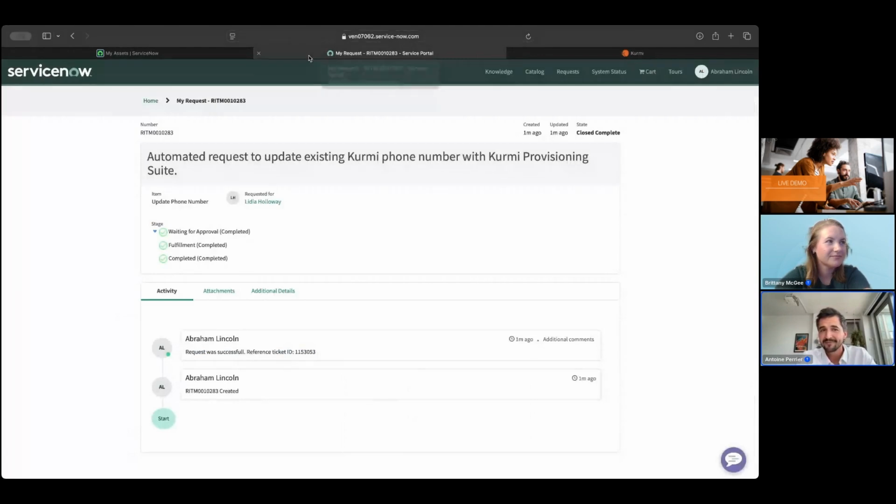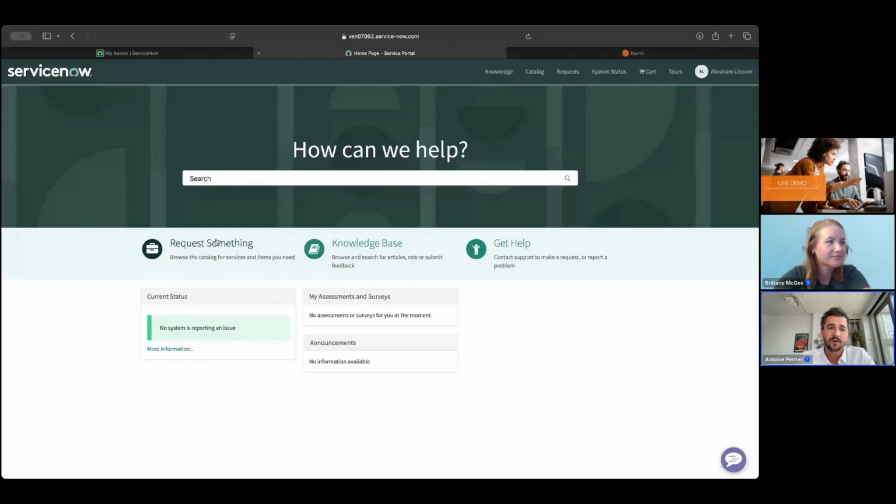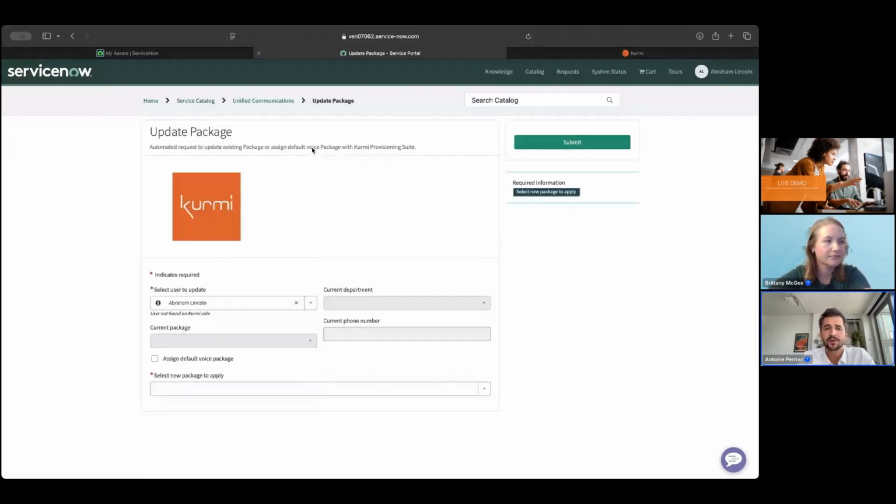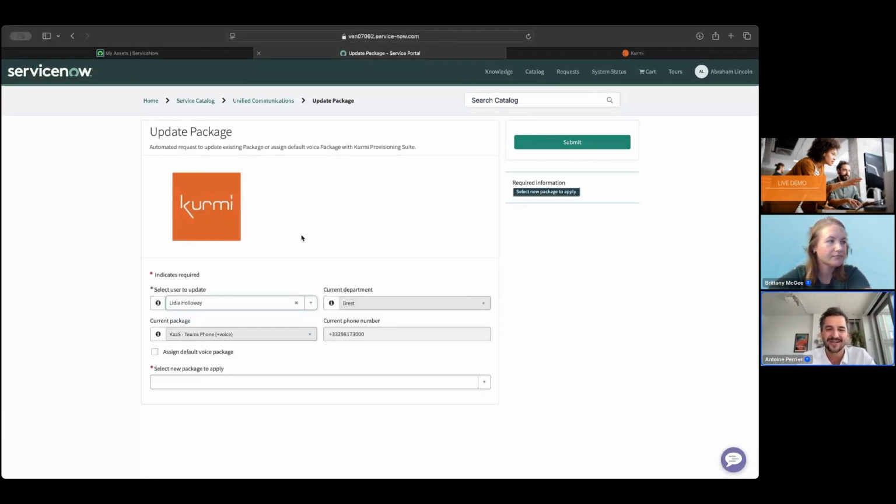Last but not least, the deprovisioning, or maybe moving this user to a different set of the organization. On Microsoft, deprovisioning could be like removing the entire user, moving this user to a specific group and removing his services. It depends, okay? So for that change, I will use the update package, and my update package will allow me to just select again the same user. Again, I can search for anyone else, but in my demo, I prefer to use the same user because it's actually better for my story. I started with the provisioning, modifying after that the phone number, and then here I'm switching to removing his services.